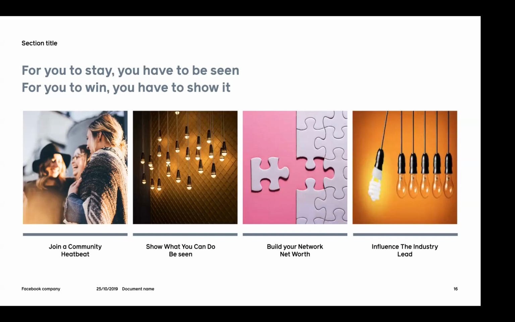Build your network. Someone once said that if you have 3 friends who are idiots, you're going to be the 4th. If you have 3 friends who are great at Java, in this case, you are going to be the 4th. If you have 3 friends who are wealthy, you're going to be the 4th. And if you have 3 friends who know where they're going, you are going to be the 4th person who knows where they're going. So the people you surround yourself with determine who you become.